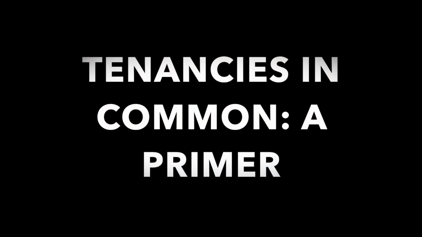I hope you're doing well, and today we will be doing an installment of our Property Law 101 Fee is Not Simple series. Specifically, we will be looking at two types of co-ownership, joint tenancies and tenancy in common. So today we'll go through the two types of co-ownership, what the general rule is at common law, as well as what's called the four unities, which are required in order to make a joint tenancy, and should one of those unities fall away, it's sufficient to sever the joint tenancy. So without further ado, let's discuss tenancies in common.